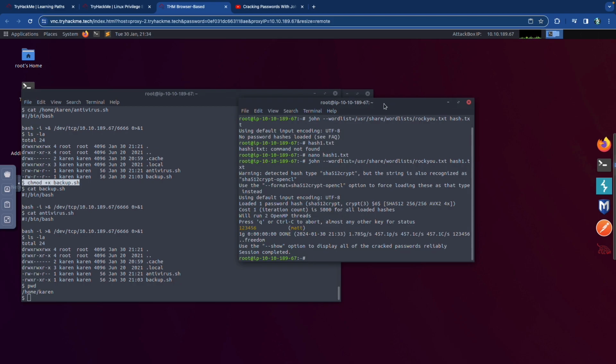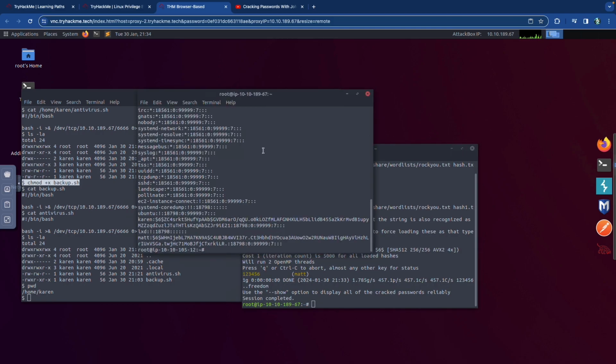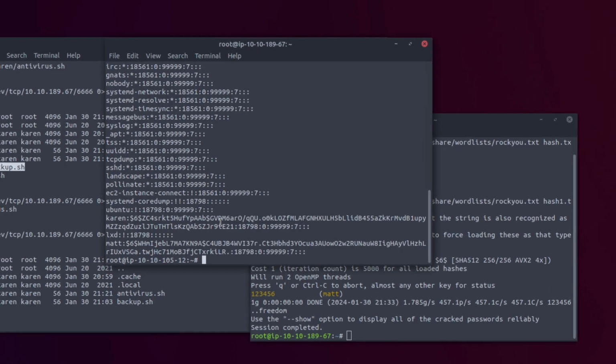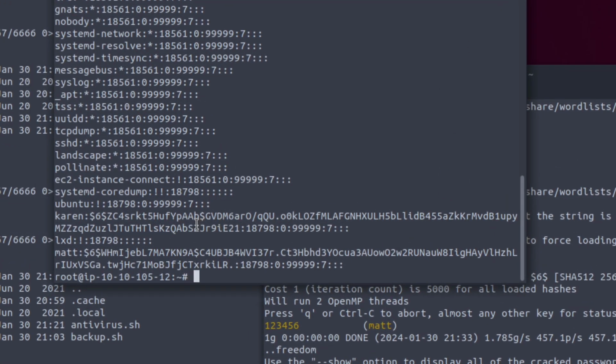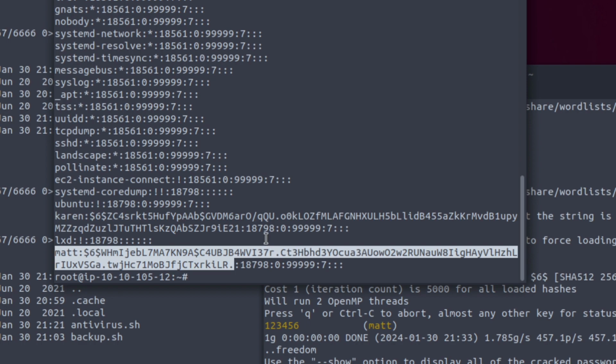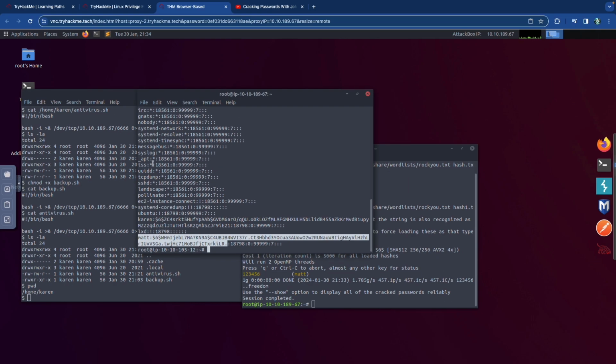And then from there, so where's our root shell? This is our root shell, and from there we found the flag, and then root can read the etc shadow file to get all of the hashes of everybody's passwords. And so that way we got this wonderful hash for Matt, and we were able to get his password.